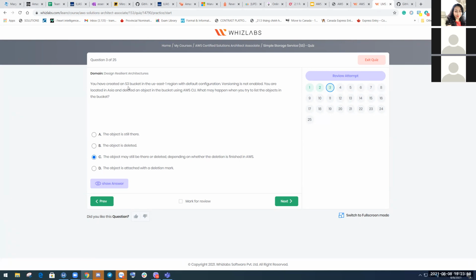You are creating an S3 bucket in the US East region with default configuration. Versioning is not enabled. Yeah, because there is read after write consistency in S3. But I believe they have changed it. I believe now when you delete, it's deleted directly.